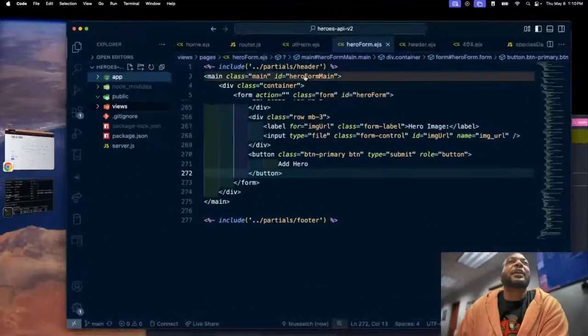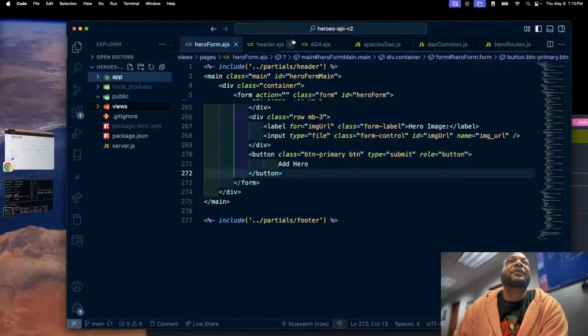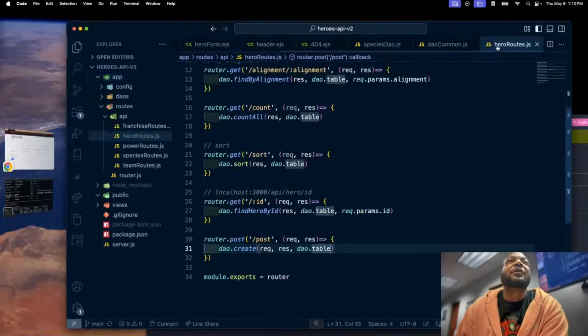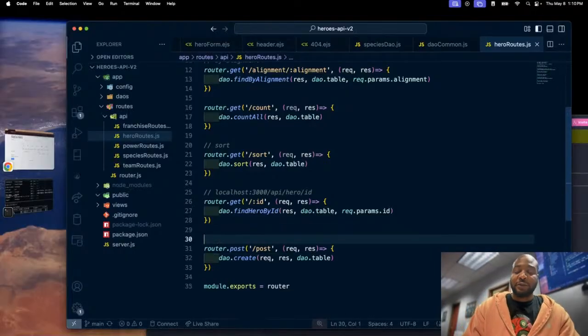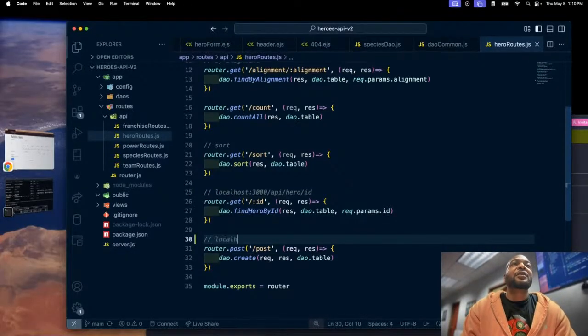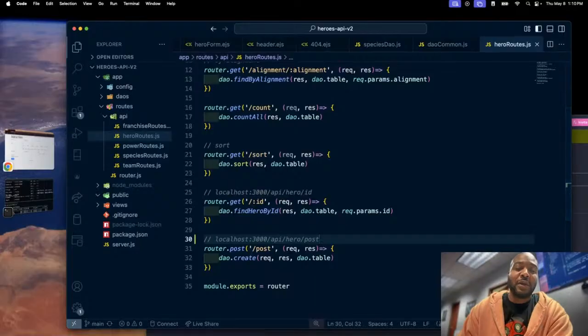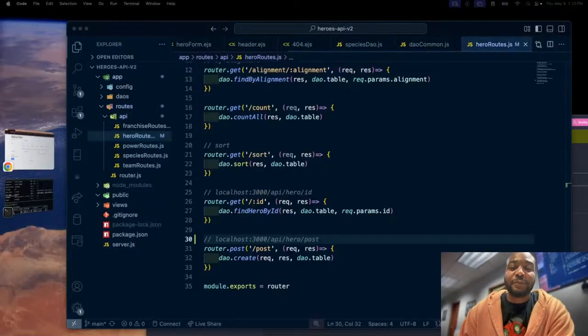We've already created the routes inside of the hero routes, correct? So our path here is localhost:3000/api/hero/post.